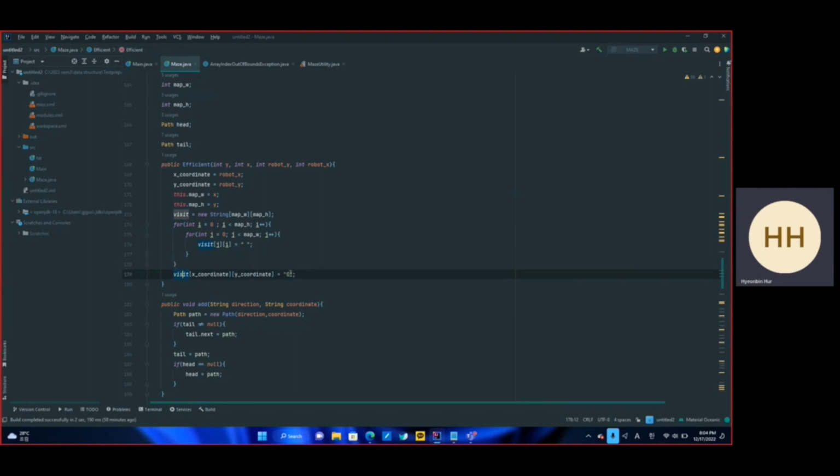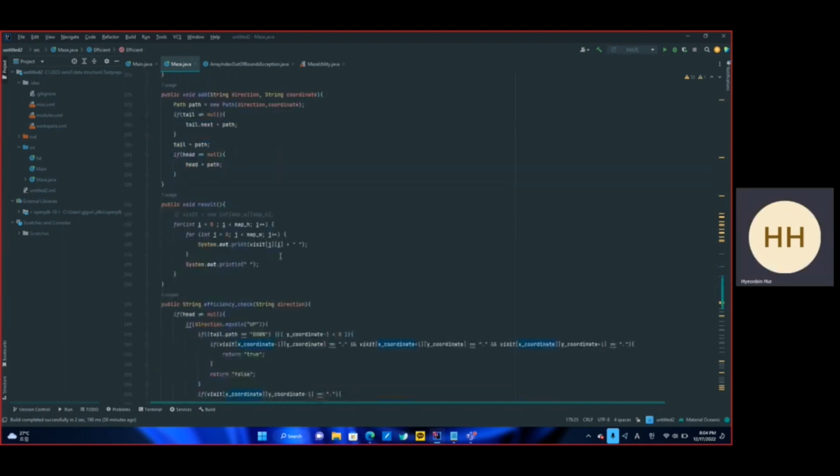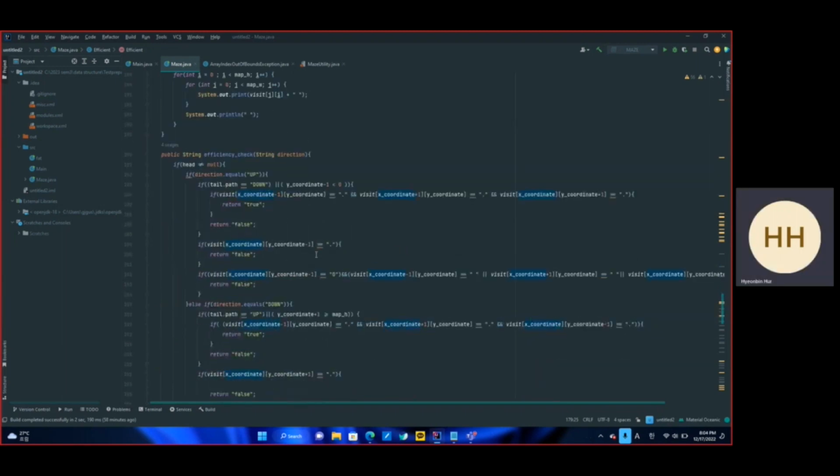And the starting point will be checked as 0 in the visit array. In the navigate function, it randomly decides the direction, and that direction will be checked whether it is optimal or non-optimal. If it is optimal, the efficiency check function will return true, and if it is non-optimal, the efficiency check will return false.